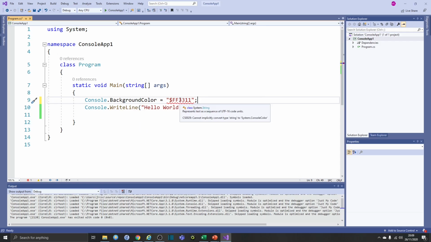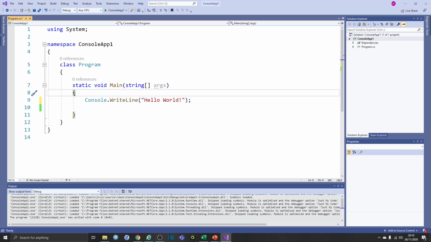So I did that, hovered over it, and you can clearly see, look, cannot implicitly convert strings. So I've typed a string, but it expects System.ConsoleColor. So you can see how useful that was. That just solved my problem. Brilliant, and it's made a great example to you guys. So you can also see that it highlights colors and other things when you select a bracket. You can't see it, it's not very dark, but it does go grey, telling you which bracket is similar.